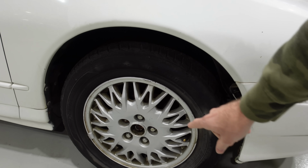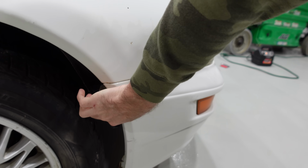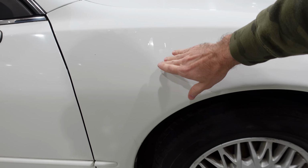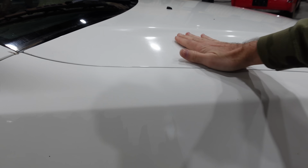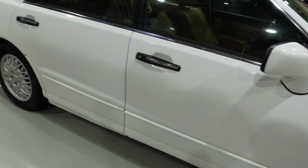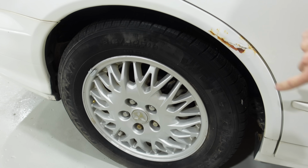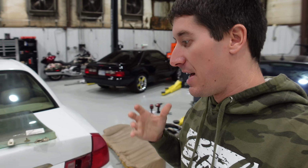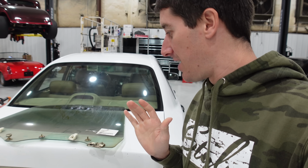The wheels are starting to show some corrosion, at least that one is. The wheel well liner's messed up, and the bracket that holds in the wheel well liner is pretty ruined there. There's no clear left on the top of this fender, but there's clear on the bottom. The hood must have been a repaint, because the hood feels good and has clear, but this, no clear. It's just not a car that can actually be saved. It also has rust developing there, or was fixed at one point. So if you needed any reasons why I'm not gonna go crazy trying to save this car, those are the reasons. It cannot be saved. I mean, it's a $400 car, and it needs to stay that way.